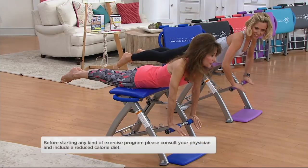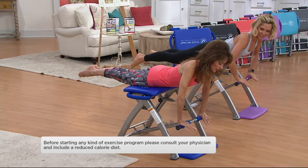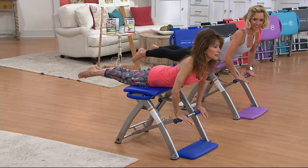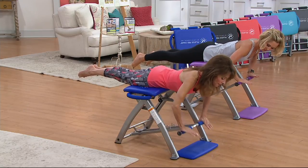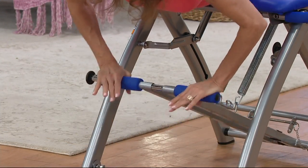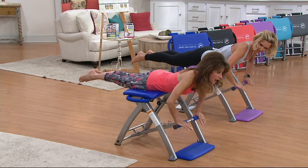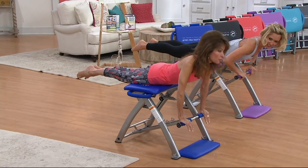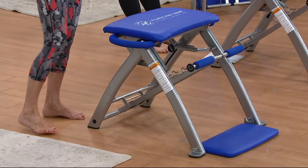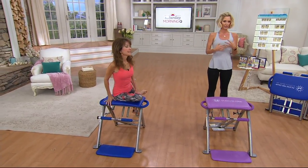What I'm doing now is working my upper body, getting rid of bra bulge, getting rid of that jiggle on the back of the arms. Go ahead and lay on your tummy — first zip up those abs, tighten up your buns, point your toes to the back wall — and go ahead and come down and up three times. You lead with your chest so you get that nice, open, expansive chest. On the third time, stay down and pump. I pump 30, you can pump 10 — you can find your own way. And it's also just a wonderful way to stretch and lubricate those muscles and joints first thing in the morning.